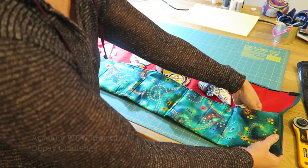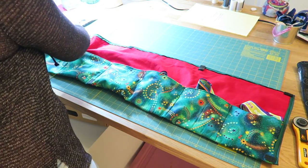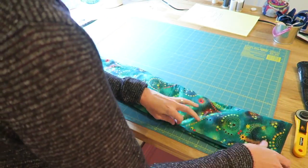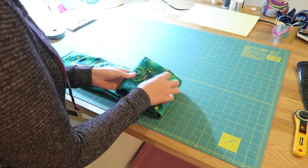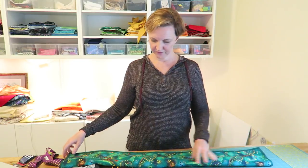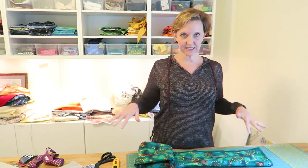So I built this pocket system for Wine and Dine Marathon Weekend. It really is kind of a prototype, which is why I used the ugliest fabric in my stash. It has six pockets designed to roll around one another with a felt lining. But I had some problems with this because the roll feature was just so cumbersome, and you need a lot of real estate to spread it out, which was really kind of a pain, especially when we got to security. So after dealing with that in the parks during the Dopey Challenge Weekend, I made some changes.